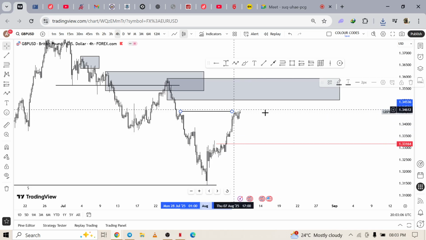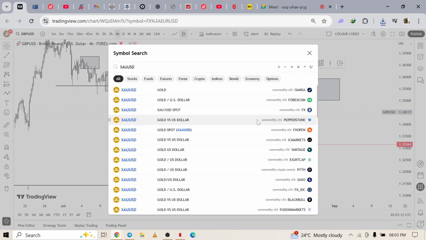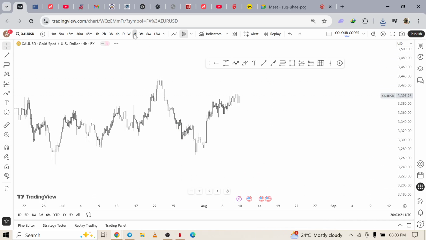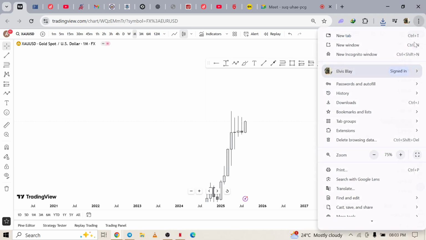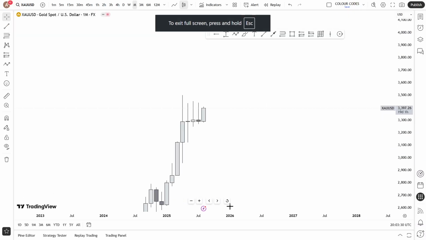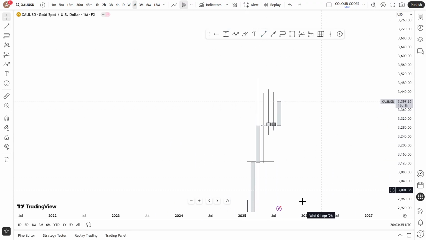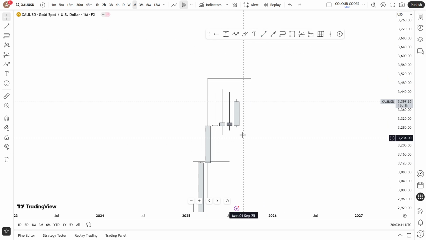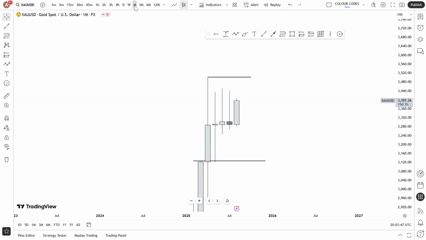Yes, you know what to look for on GBP USD. I know people will say let's look at gold. But gold is a bit tricky right now. Let me start from the monthly. So gold on the monthly time frame, what do you see? The last imbalance that got respected was this particular monthly order block. And then after that, I feel price should create a new all-time high because there's an old high. Gold is just playing in between these two zones. Let's go down and see what's inside.